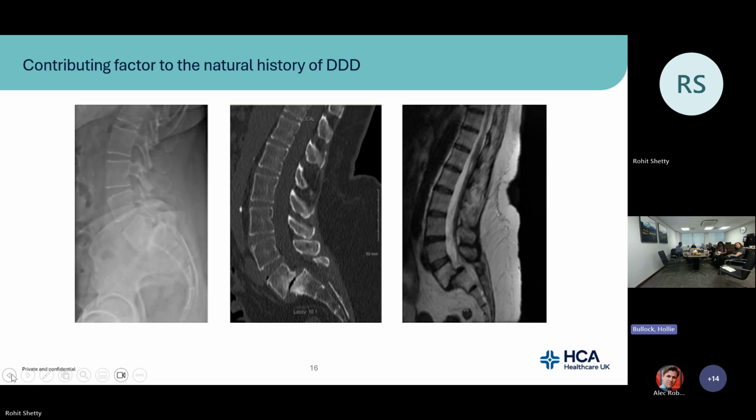Yes, thank you. So here's your typical example. Through our practice, you might have all seen a patient, possibly in their 30s or 40s, who has come with, as you can see out there, a lytic spondylolisthesis of L5S1. You can see L5 has slipped over S1. For all practical purposes, the presentation of this patient might have been that they've had back pain for 6 months and leg pain for 2 weeks. But this radiological change on the X-ray, on the CT, on the MR, has taken possibly in excess of 25 to 30 years to develop in the background and largely remain asymptomatic.